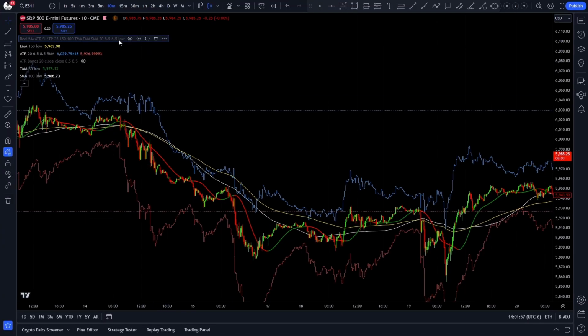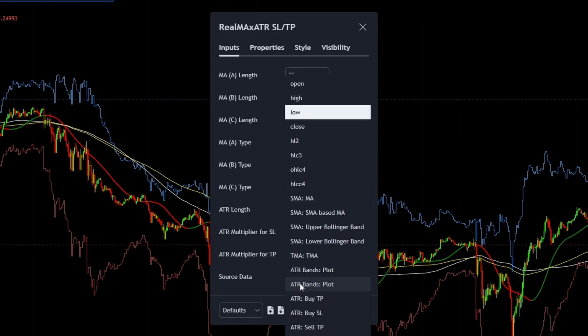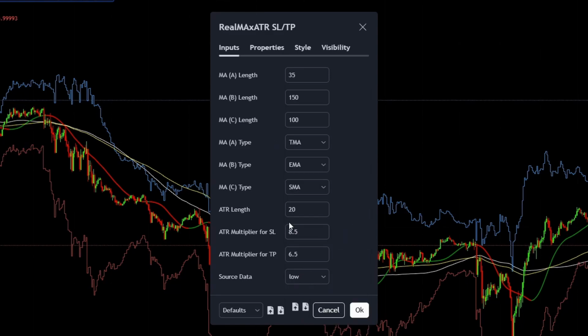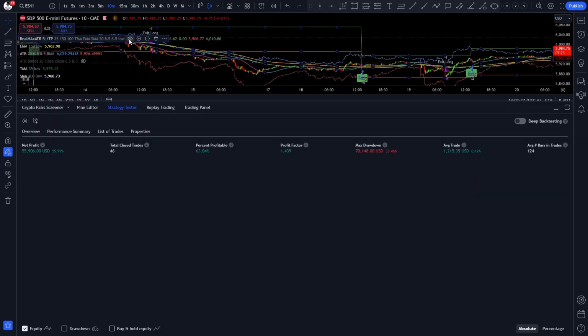Let's take a quick look at the full strategy script. This is how it will look. Here you have your 3 moving averages. Here you can set the type of those moving averages, and here you can set their source. On the bottom, you can also set the stop loss and take profit indicator values. Let's make it visible on the chart so we can find a good entry.